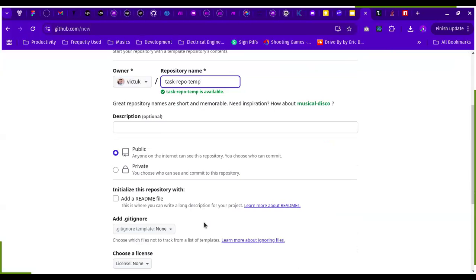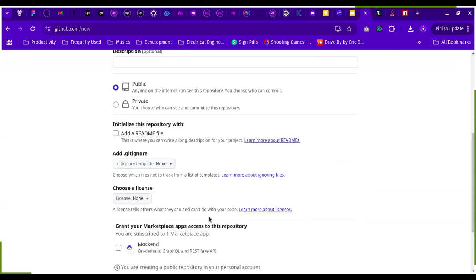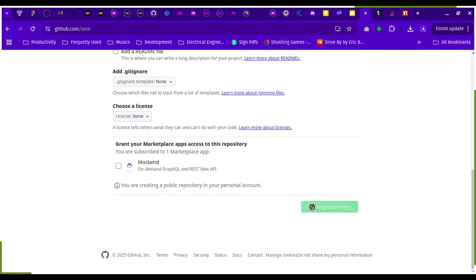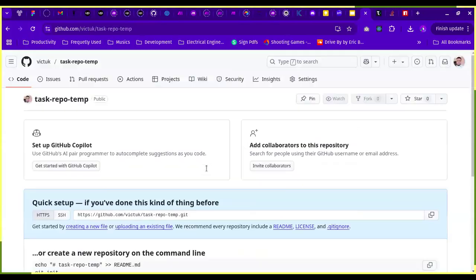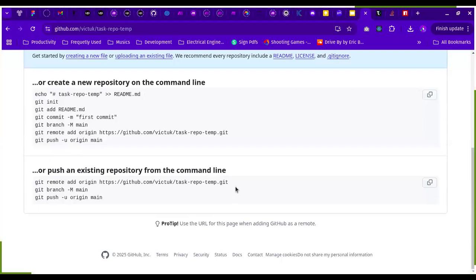If you add README now, it might be a bit difficult to push to this. You rather want to add README offline and then push it online. Okay, so that's all. Create it. You can add a description if you like.